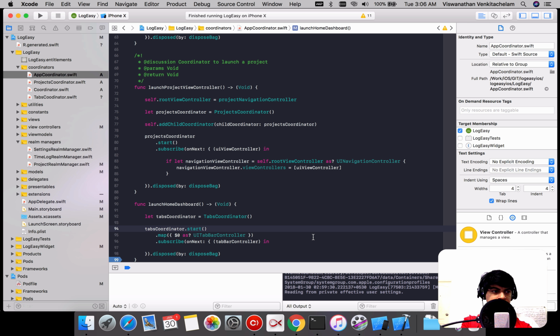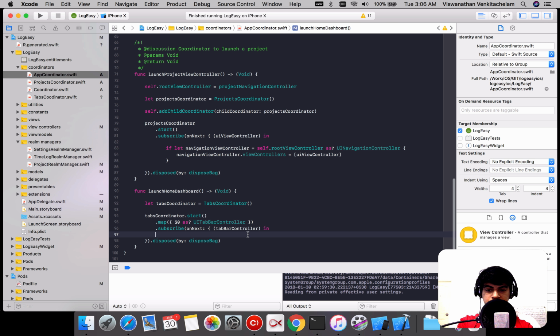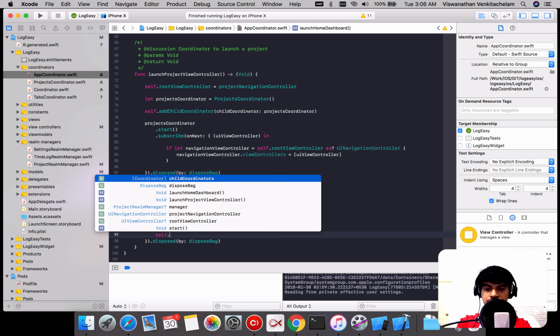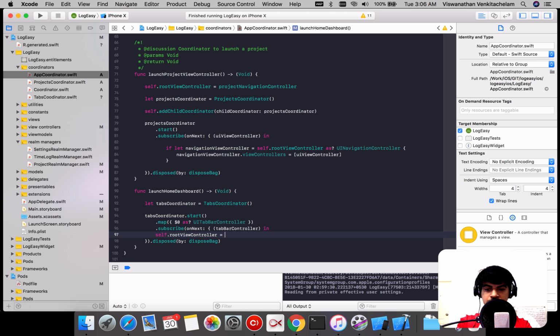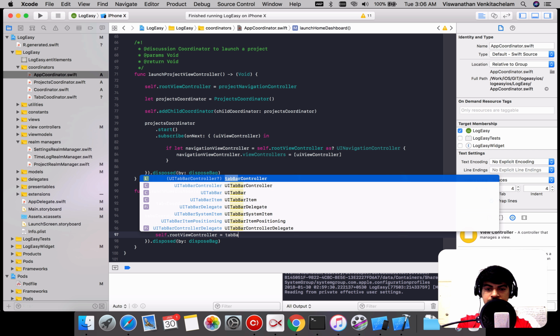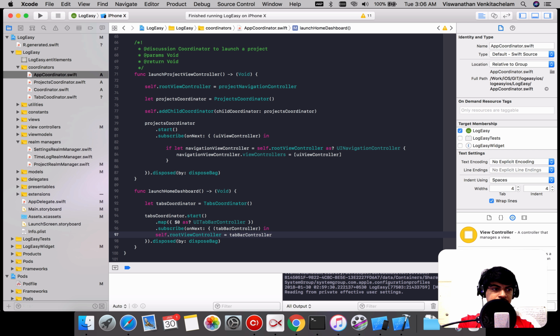So that being done, now as I know that this is going to return a tab bar controller, I can set the root view controller to the returned tab bar controller. That's my current base view controller.